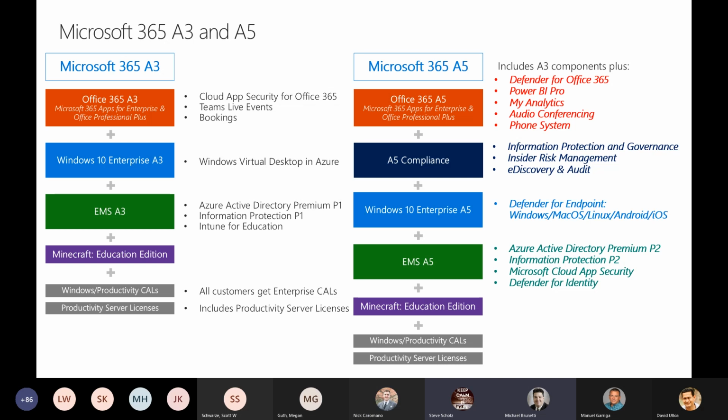It's a bit on the honor system, so the licenses being in the tenant will light up the feature, but you're technically not licensed properly in that scenario. But there's really nothing either I or you or anybody from Microsoft or the customer can do about it unless you wanted to go in and split those people off and take them out of a conditional access policy.